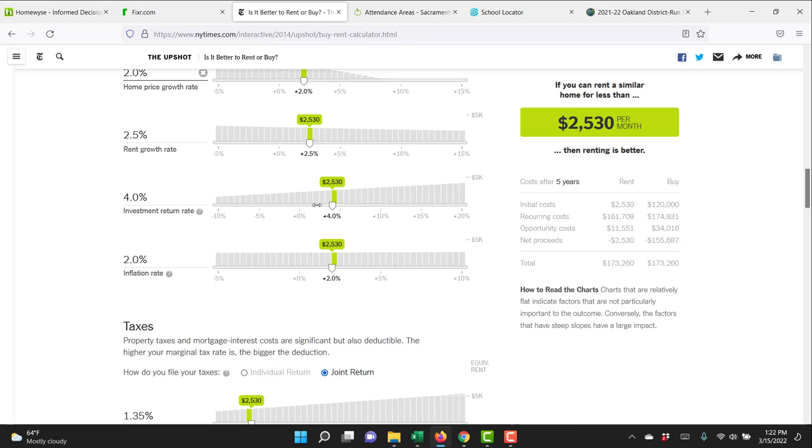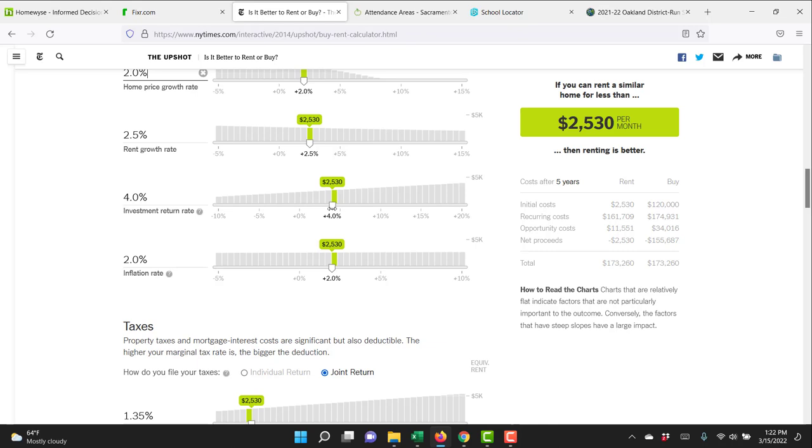So if I, for example, had a small business and I could have taken the money that I would have put as the down payment in my house, let's say it was $100,000, and instead invested it in a business I was starting, and that business could have earned me a 50% return on that $100,000 per year, then clearly I might be better off financially just renting and then taking that same money I would have bought the house with and investing in my business. So that's why the investment return rate is a really sensitive metric in this equation.